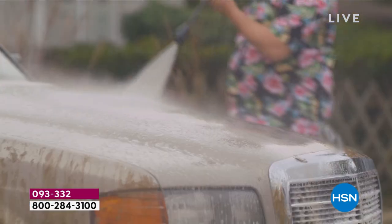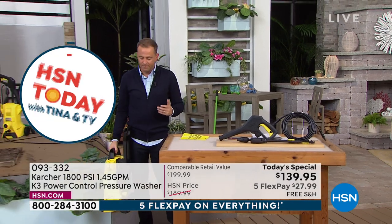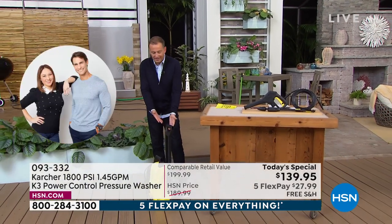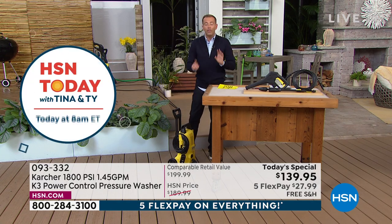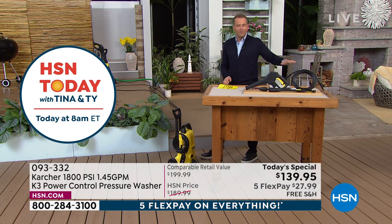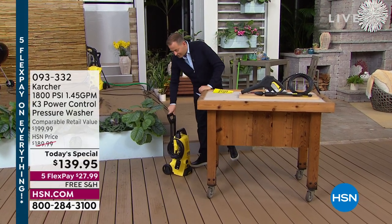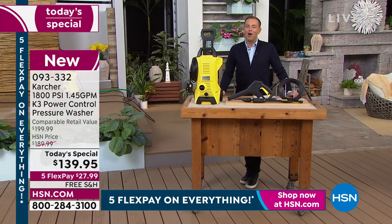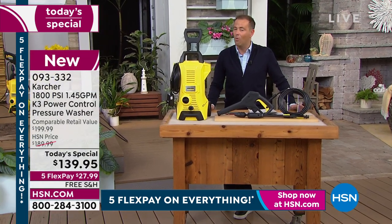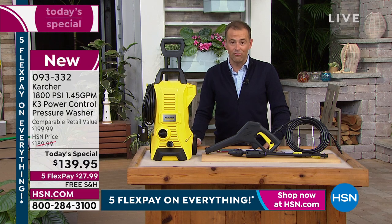One of the things you'll notice is how easily Craig's able to do it — that's how lightweight the wand is, how easy to use. Again, just 12 pounds or so. Some pressure washers are really clunky and cumbersome. With this one, the handle folds down but extends, and you can maneuver wherever you want. Everything wraps up around the side — you've got both a 35-foot cord and 26 feet of hose. Karcher don't typically discount because they don't need to. All the reviews are as good as it gets, and we're really proud to offer Karcher today at the lowest price of the year — $139.95, down from $200.